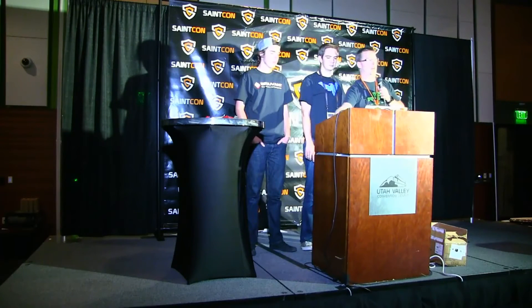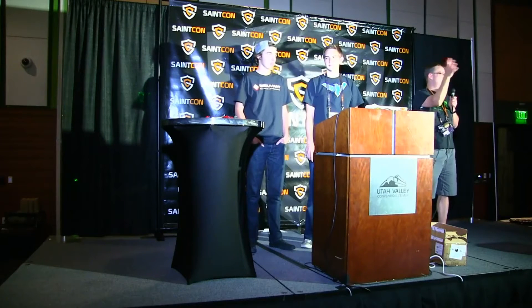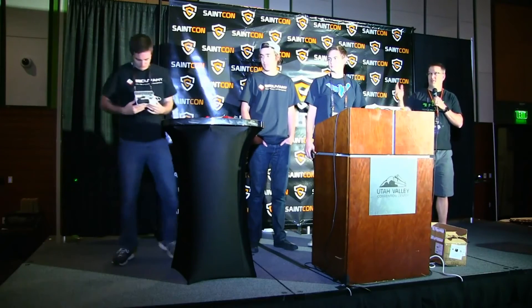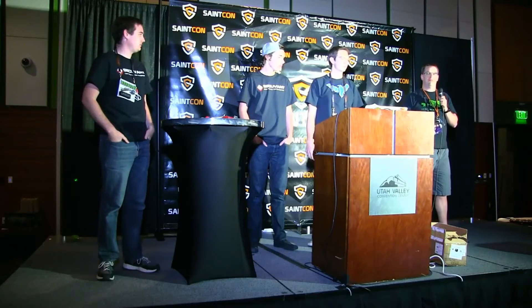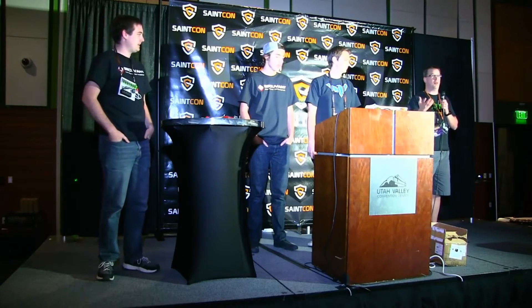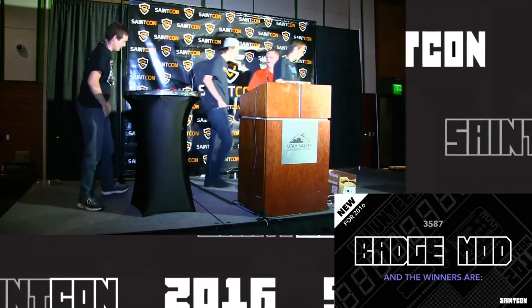John Wheeler went through and started recreating new animations on his badge. The mods ranged from editing the Lua code to taking the NodeMCU firmware off and flashing with the Arduino IDE using C code. The D1 Mini that's on here has stackable things you can buy for three bucks from China — the whole point is to get cheap fun toys in your hands you can play with. Everyone that modded your badge — give them all a hand.